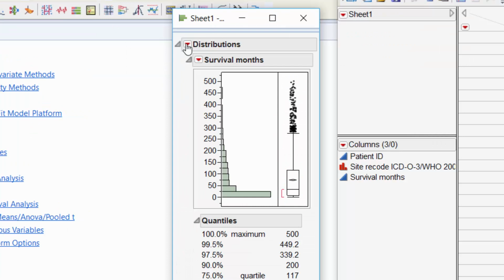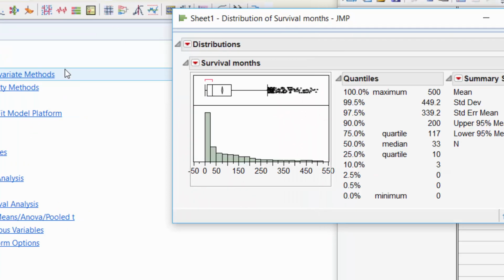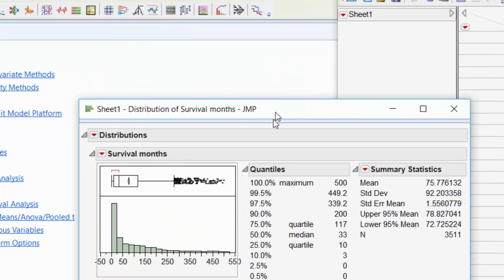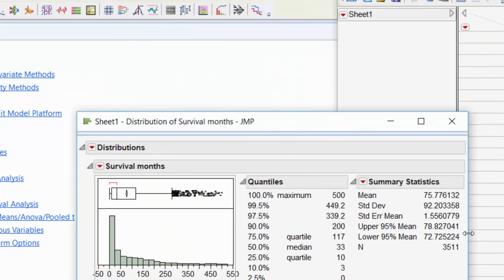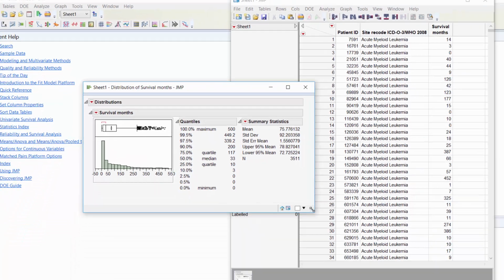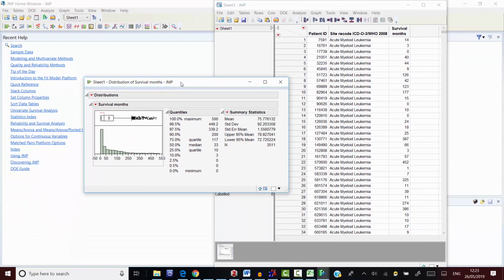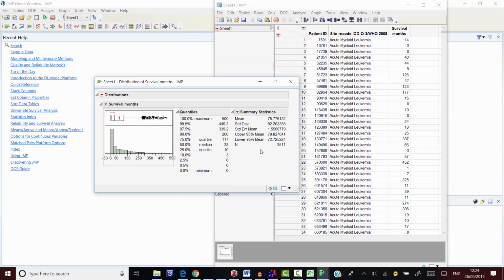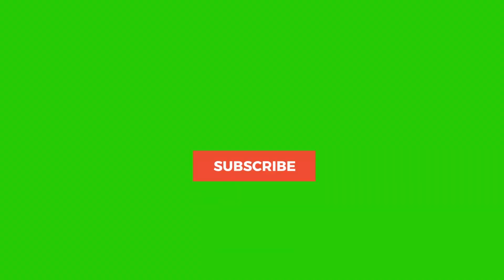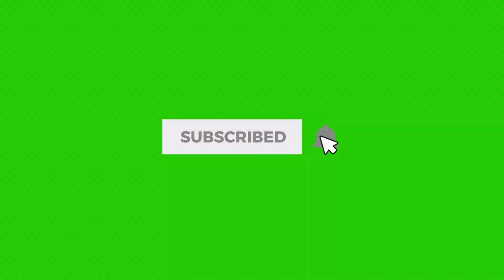I can make this horizontal when I click stack here. So this is it. And that's how we got the distribution curve of the survival months of children with acute myeloid leukemia taken from the SEER database.